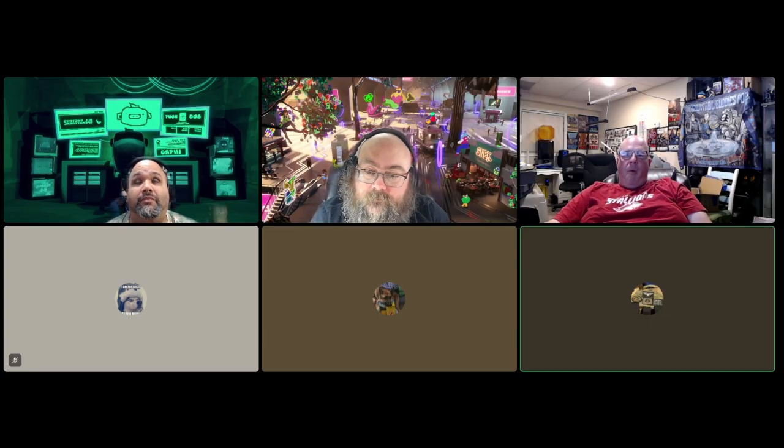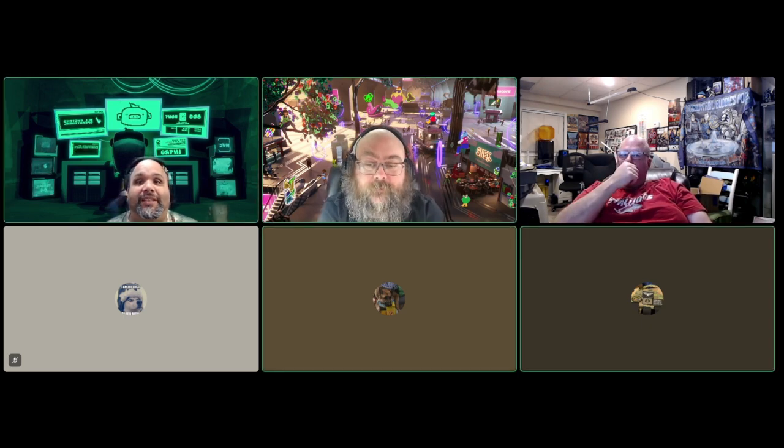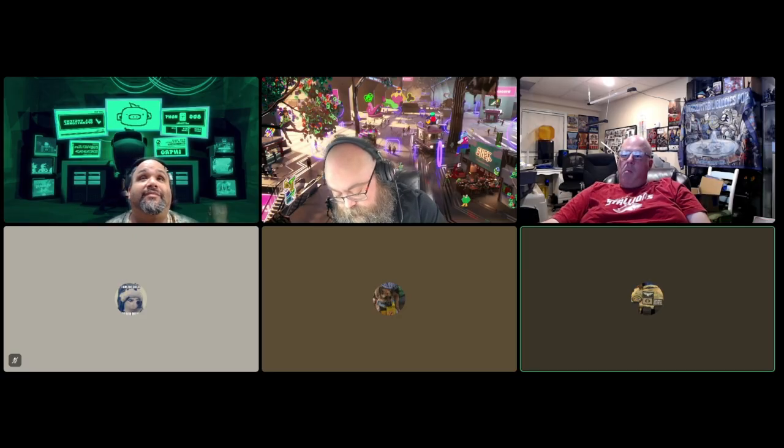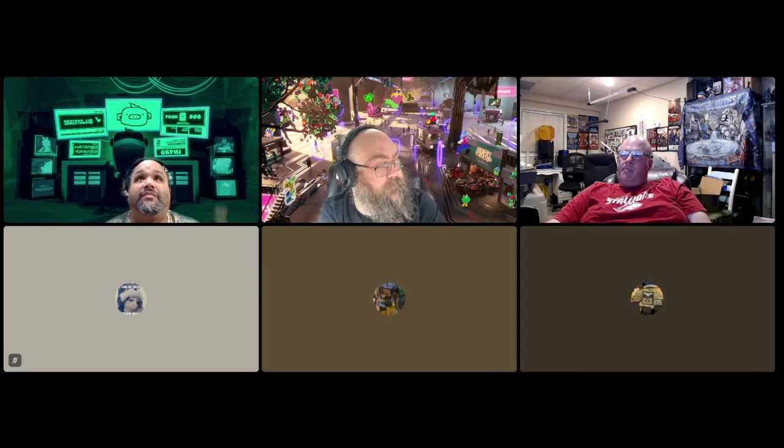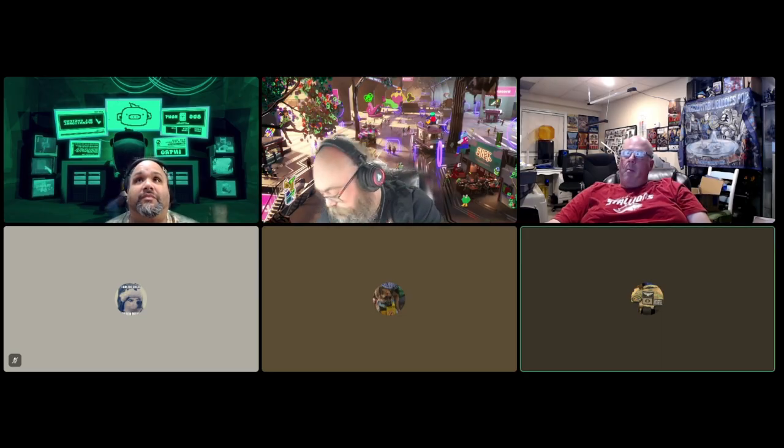What's next? The Chaplain. 80 points for soft stats with a bolt pistol and a stick. And this is in the main book. Legacies get you access. So 80 points in the main book. Legacies gets you a jump pack for an extra 20, bikes or jet bikes for 30 or 40, respectively, or finally, Terminators for 30.